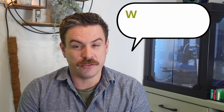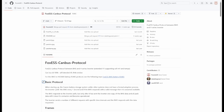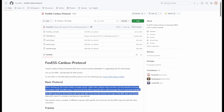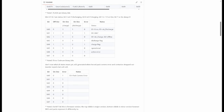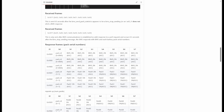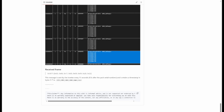It effectively meant we had to rewrite all the back-end code and create a new inverter integration. Thankfully, someone had already done most of the legwork. I think it was actually you that found it when you were searching the web — someone on GitHub, was it Fossey something? — who had already stored the CAN data from this type of inverter with a brand battery and had already started with a lot of the reverse engineering. That's a nice thing about open source: you can use things that someone else has already figured out. We spent a couple of weeks getting this integration perfect, and it was a lot of work.